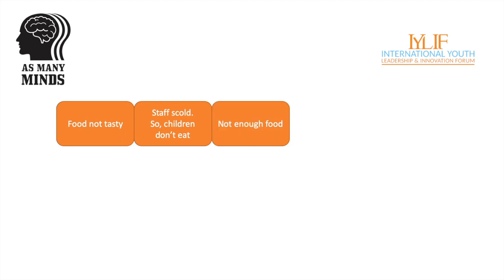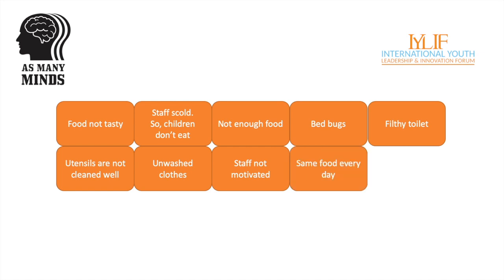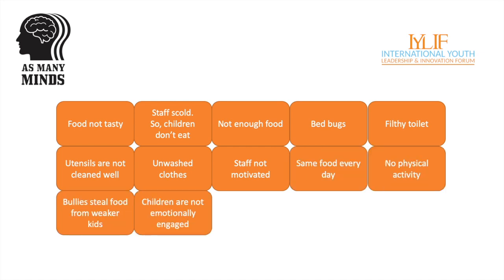They may find that the children are not getting enough food or the canteen staff are not treating them well. They may find that the canteen staff are not paid well enough, so they are not committed to their work. Or they may find that the general hygiene is not up to the mark in the orphanage. The children are always falling sick because of the bugs in these unhygienic conditions. What this exercise has resulted in is a list of multiple sub-problems that they need to solve, looking at the main problem from different perspectives.